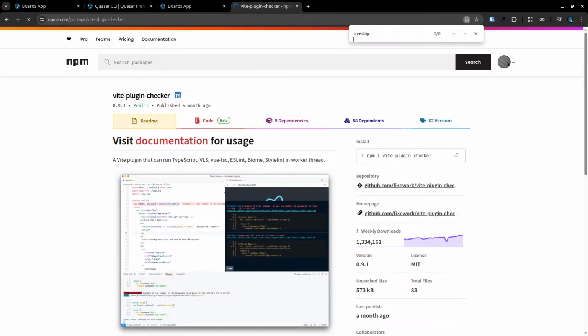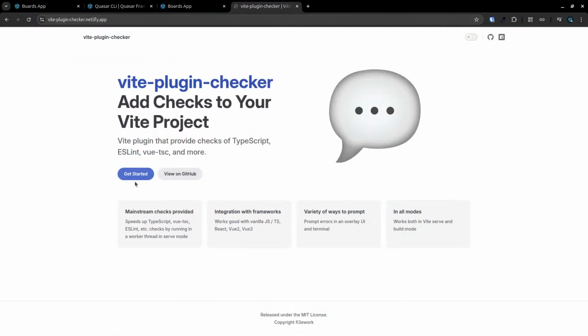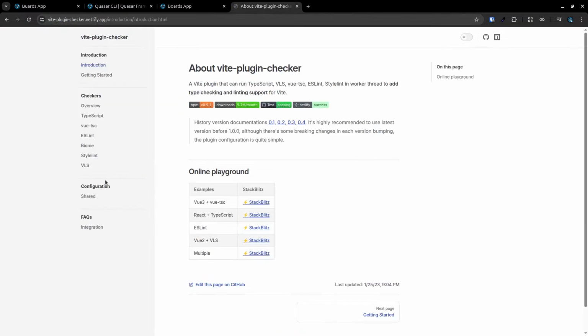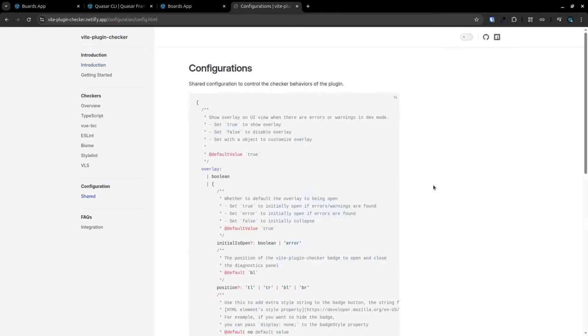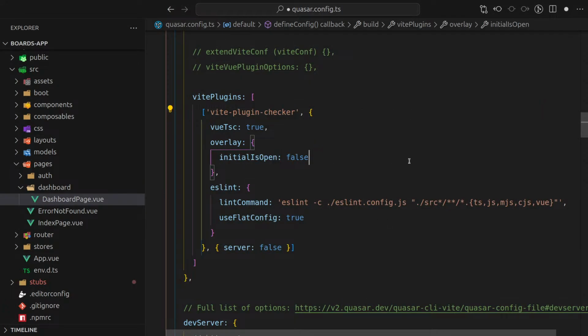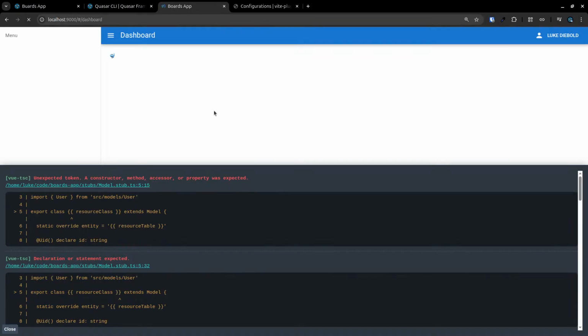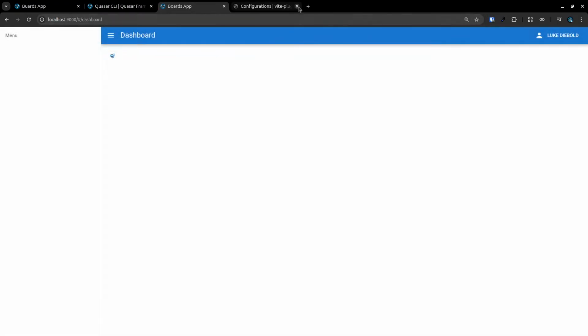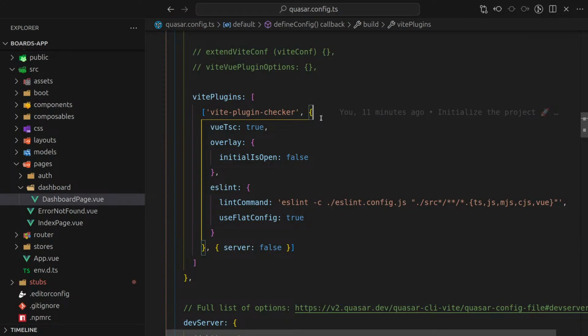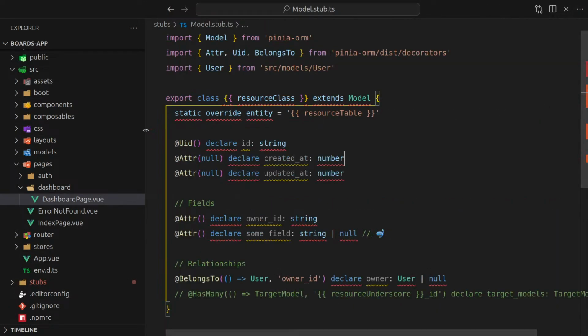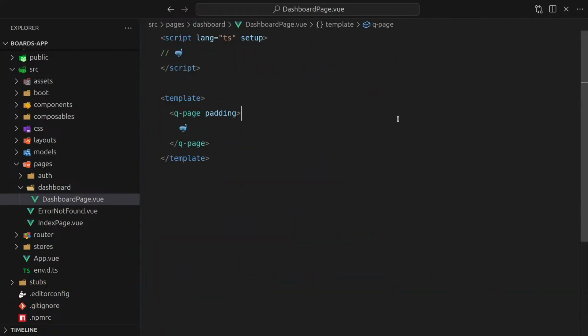We'll go to the documentation. It's probably initial is open. Okay, initial is open, false. Refresh the page, give that a second. Wow, it's taking a real long time. Yeah, there we go. And then it shows up, but it's not open. Cool, I find that a lot more useful and not as in your face.